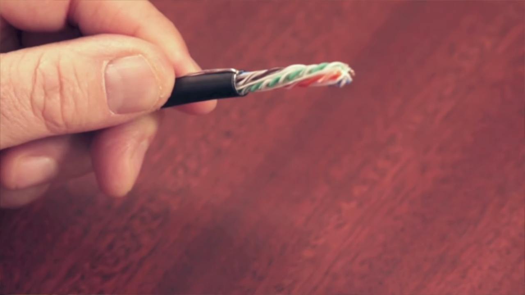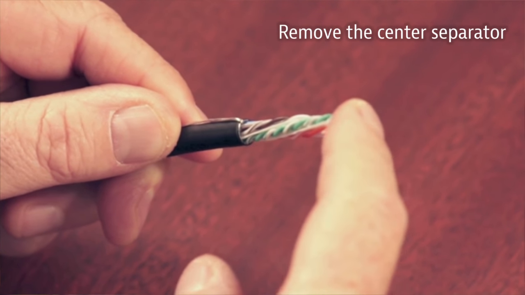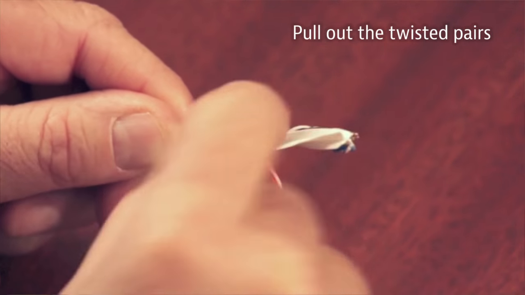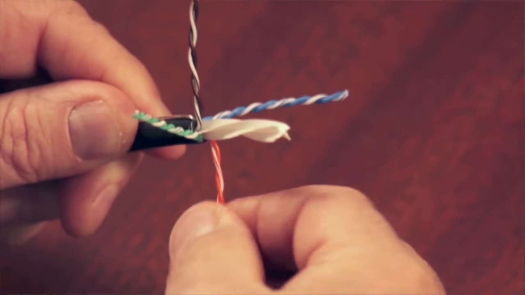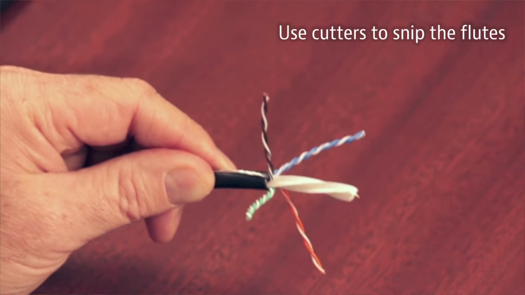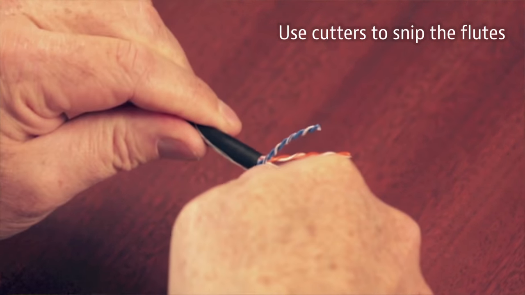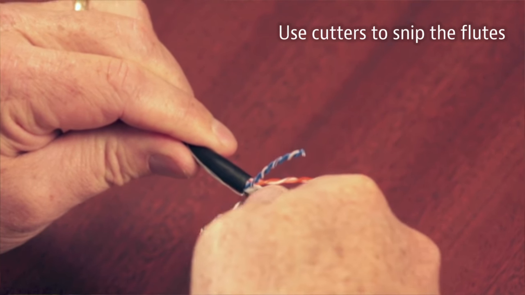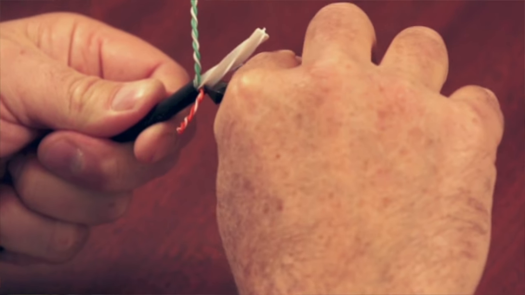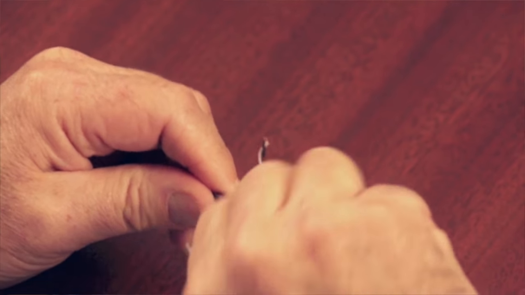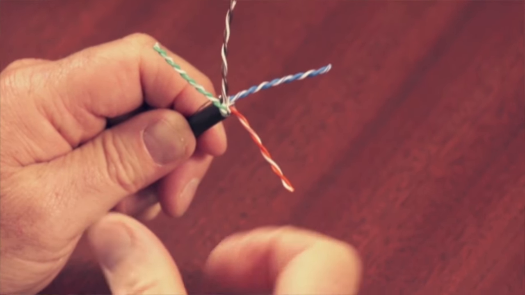You want to remove that center separator, which is made out of polyethylene or in case of plenum, made out of a fluoropolymer. Pull your pairs out of the way and you'll see this has flutes on it. Use your diagonal cutters and cut in at an angle to remove this separator, cutting four times on each flute. Make sure you don't cut your actual conductors. Once you get them all trimmed, peel and break this off. Now my separator is out of the way and angled so I can get a better fit on my connector.